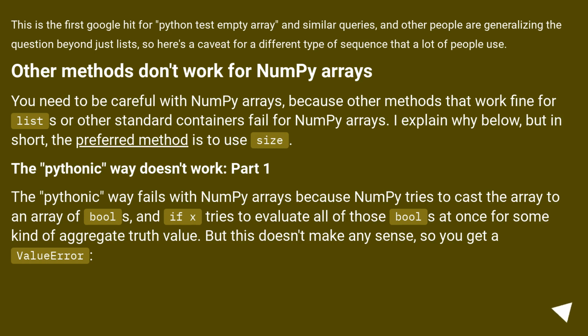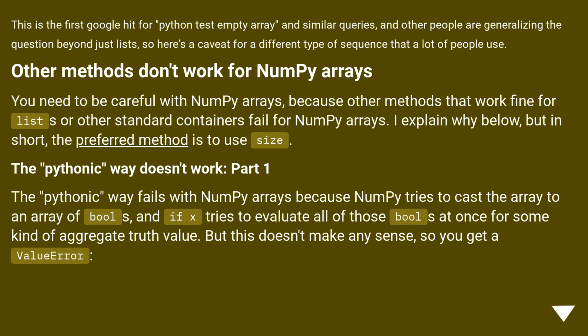This is the first Google hit for Python test empty array and similar queries, and other people are generalizing the question beyond just lists, so here's a caveat for a different type of sequence that a lot of people use. Other methods don't work for NumPy arrays. You need to be careful with NumPy arrays, because other methods that work fine for lists or other standard containers fail for NumPy arrays. I explain why below, but in short, the preferred method is to use size.